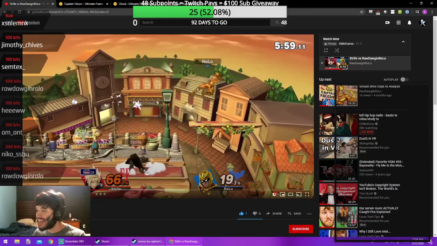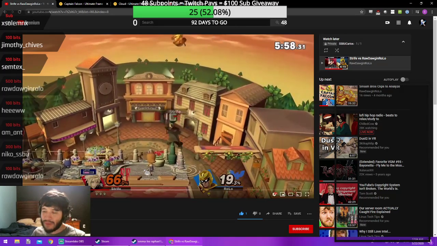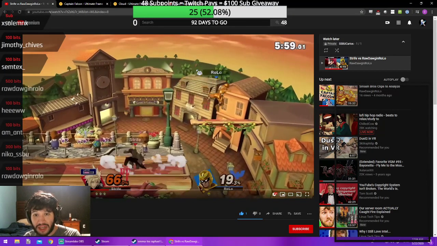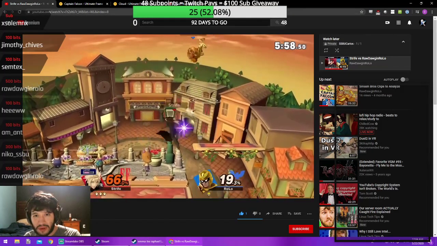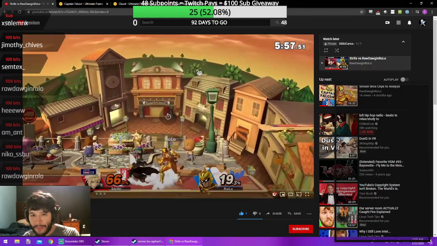Ooh, I see what you mean. That knee was definitely supposed to be a forward air. But we're not really going to talk about this, because the main point I want to take away from here was this whole situation should have never happened. But I do want to talk about how you get off this platform. Okay, now you double jump. I see, kind of.